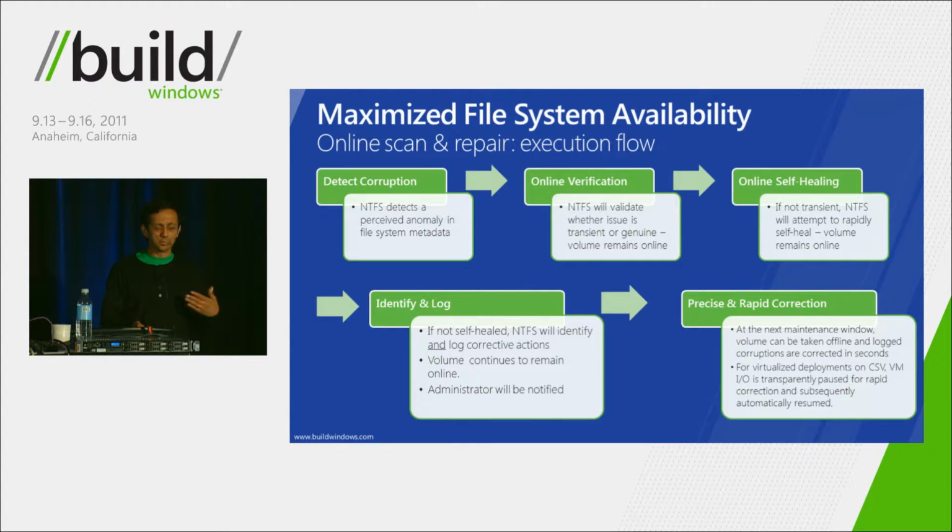Just to go into a little bit more detail, here is the state flow. As you can see at the very top left, NTFS will detect corruption when a file is accessed and a structure is found to be corrupt. It will flag the corruption to be verified. Oftentimes, NTFS will find transient errors which actually do not result in on-disk corruption. So those things are eliminated upfront. They don't need to be fixed. For those that are truly on-disk corruptions, those are flagged to be scanned in this background mode.